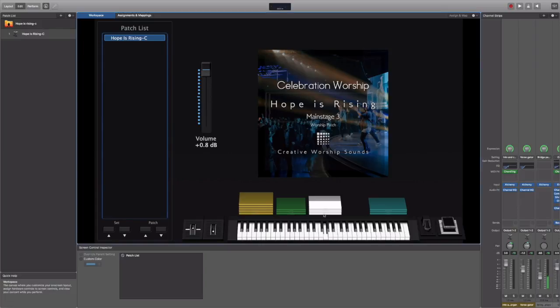And towards the end of the bridge you start adding, instead of going to the 4, you go to the 3. I'm sorry, instead of going to the 1, you go to 3, 5.